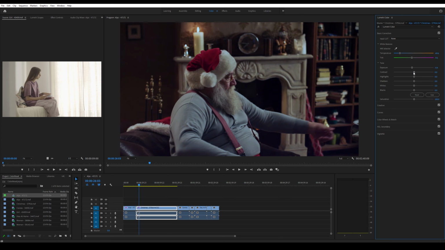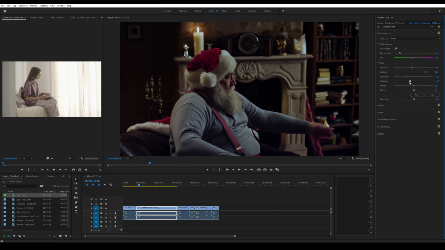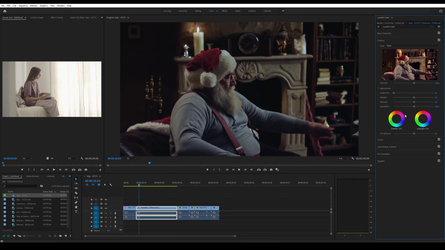Maybe turn the exposure down, up the contrast, take down the highlights, take down the shadows. Let's just see what we can do here. I think that looks good. We'll desaturate it a little bit. Let's see, we can push some colors. This is just influencing the shadow colors.